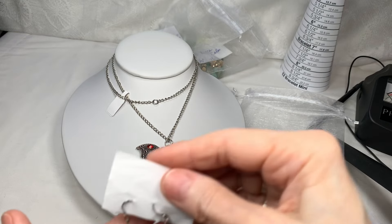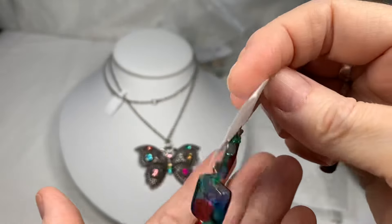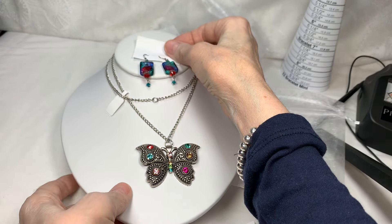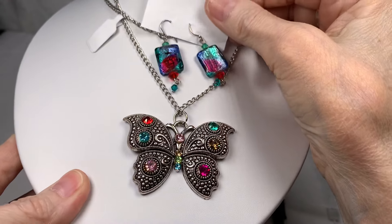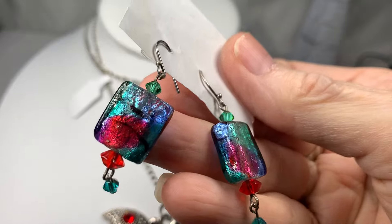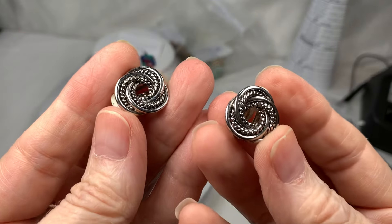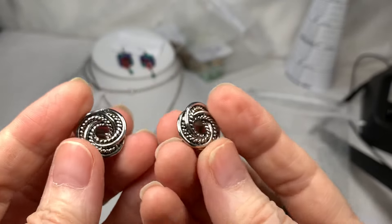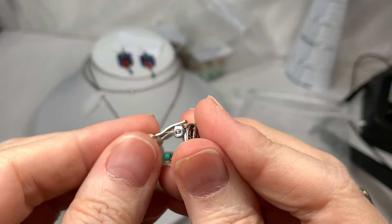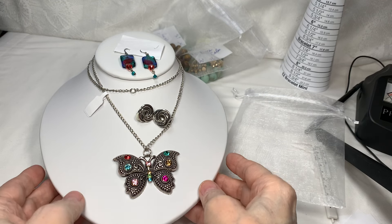First I have these very colorful art glass earrings that have red, green, teal, lots of different colors, and even a pink shade. When I hold them up to the necklace, that's a pretty good color match. I love that they're art glass with some foil inside — those are really popular right now. And for the clip-ons, I really like these nice textured silver tone French knot clip-ons with a nice new rubber stopper. I love the texture of them with that butterfly.